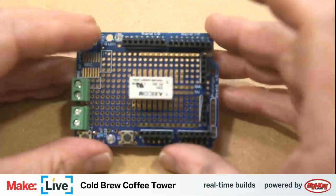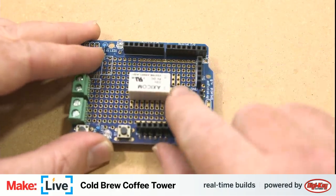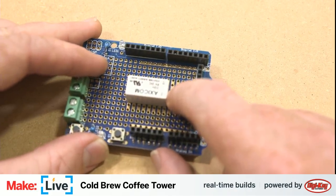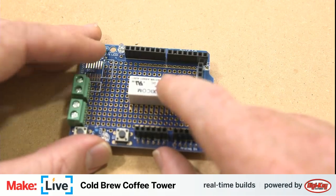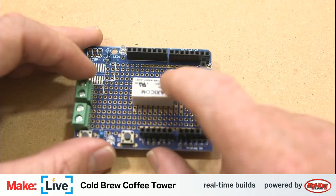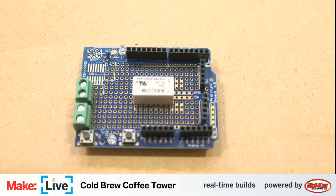And the next thing we need to do is add a diode over on this side to protect the electromagnetic coil in here from having weird side effects. Okay, so that is what we'll do next.